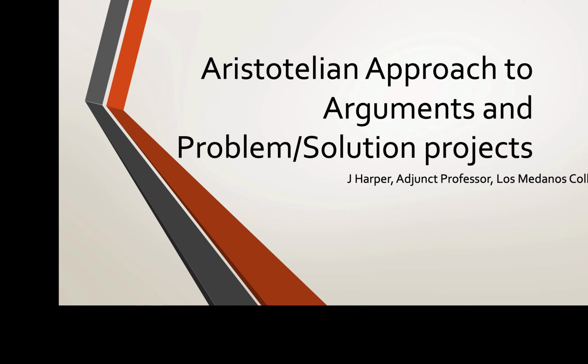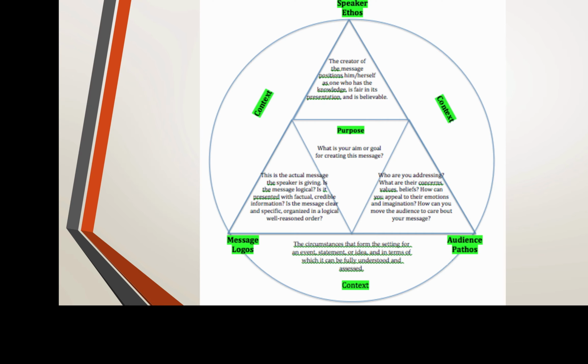So we're going to take a look at the argument itself. What's an argument? How to write an argument. I know you've had this in English 100, or at least you have a background in writing argument or persuasive essays. But I want to talk specifically about what we're going to call an argument essay with a twist. And that twist is going to be that you're going to present the opposite side a little more cleanly than you're used to doing. So let's take a quick look at what the Aristotelian approach to arguments is.